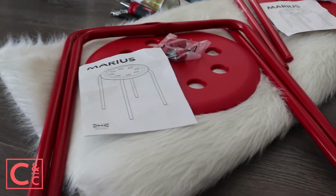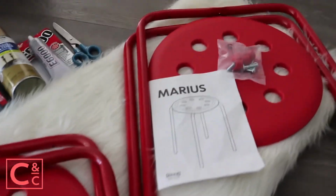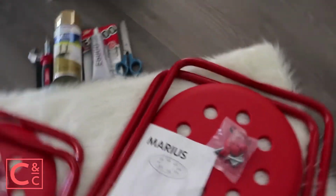These red stools that you see here, we got actually just at IKEA. They were really cheap, really inexpensive. They were actually, I think, $3 or $4 a stool, and so we just picked up 2 of them, and we'll leave a link to them down below if they're still available. And if not, IKEA is a good place where you can find those miscellaneous items that might be really ugly but would be perfect for a DIY. Yep, for sure. They have lots of great DIY stuff.